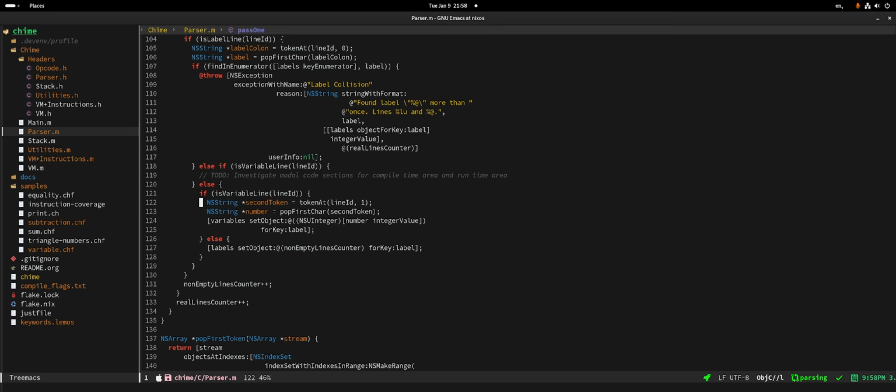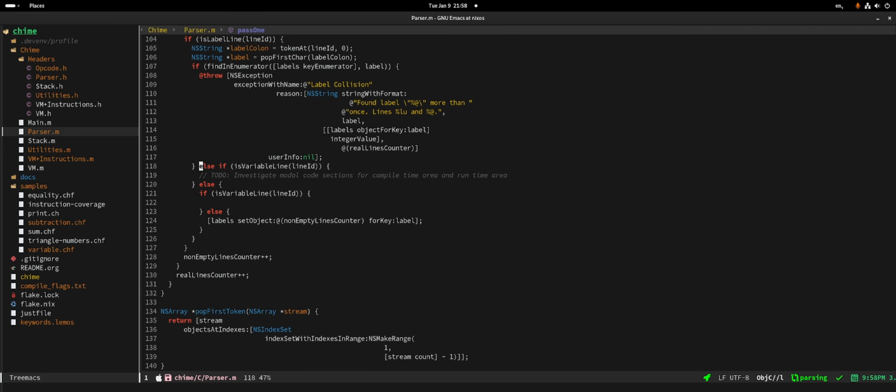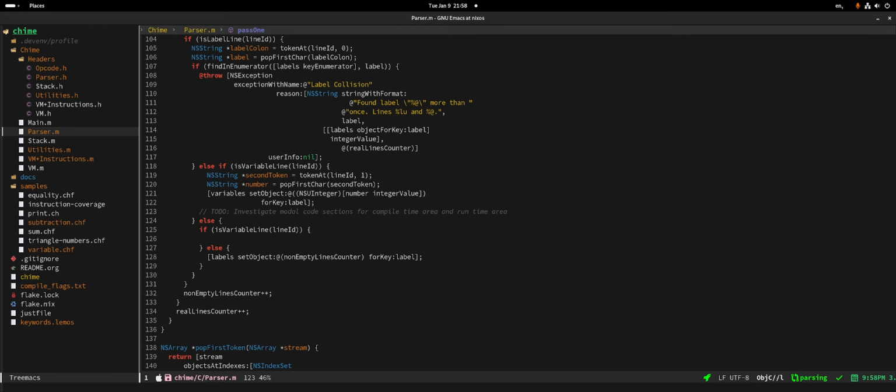So if it is a variable line, this code is not going to live here anymore. Let's grab that and put it here. Wait a second, I think I did it in the wrong if, because I am stupid.